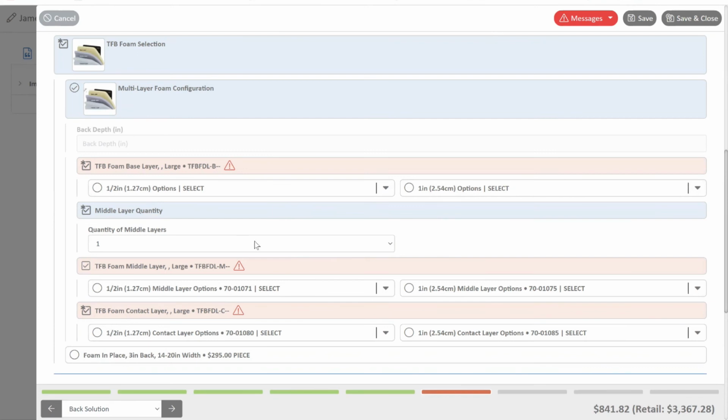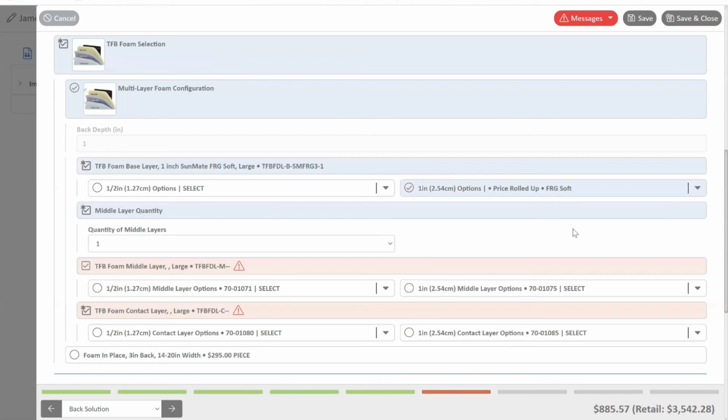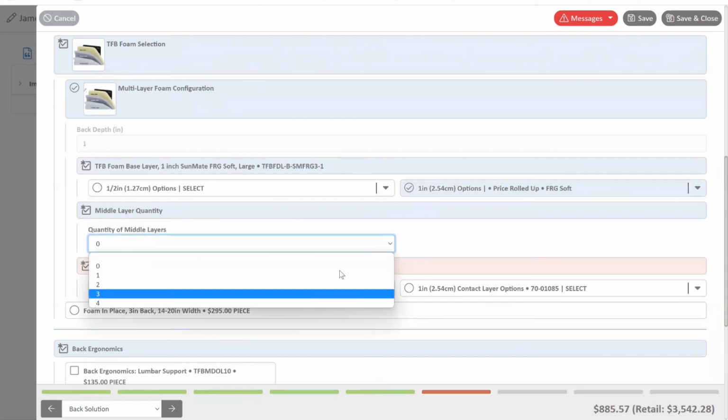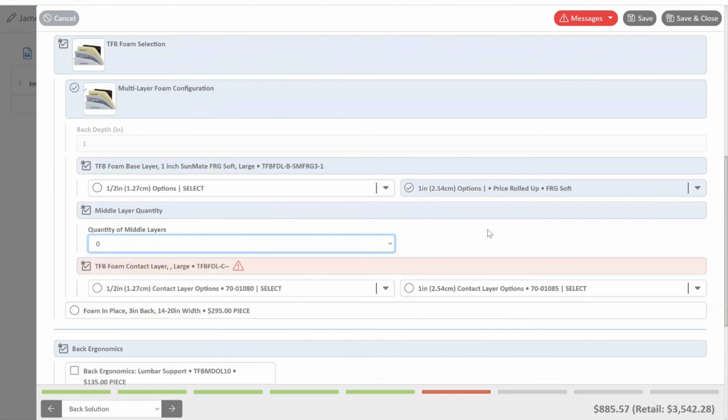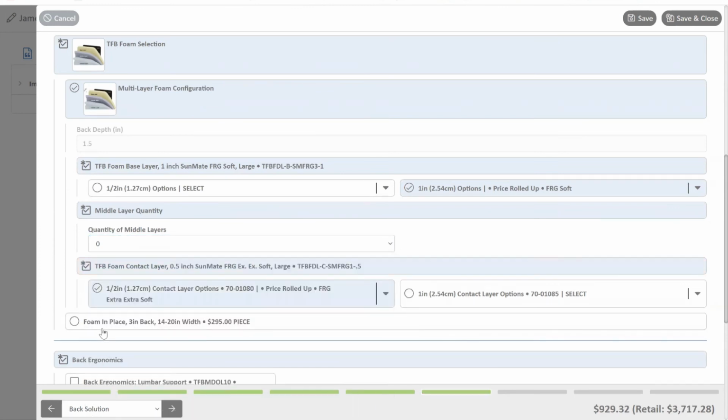But let's say I'm just gonna say 1.5 inches. So let's do 1 inch of soft FRG as our base layer. I'm going to do no middle layer, but just like the cushion, you'll note we can do as much as we want. And then I'm going to do 1/2 inch of extra soft as our contact layer.